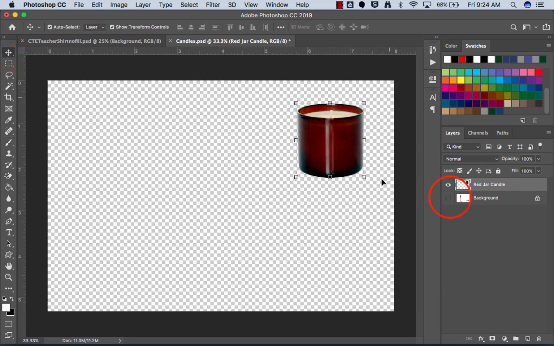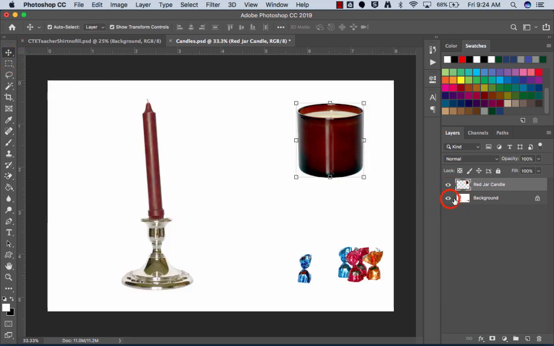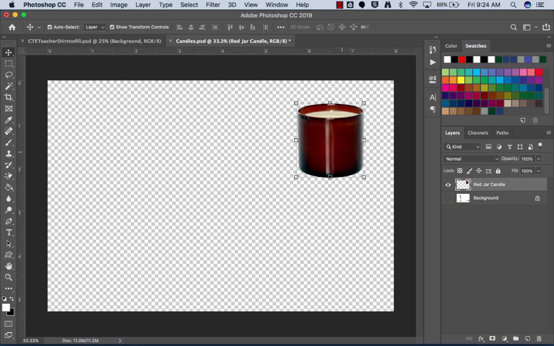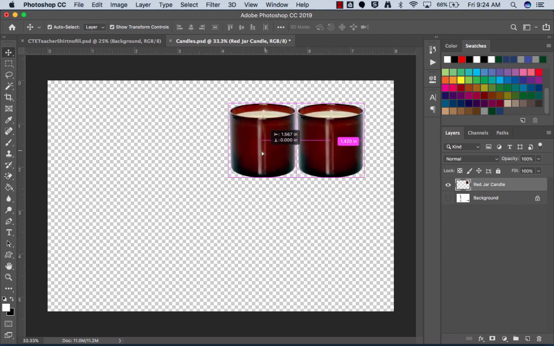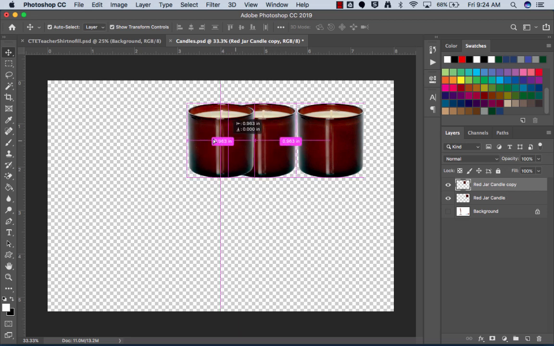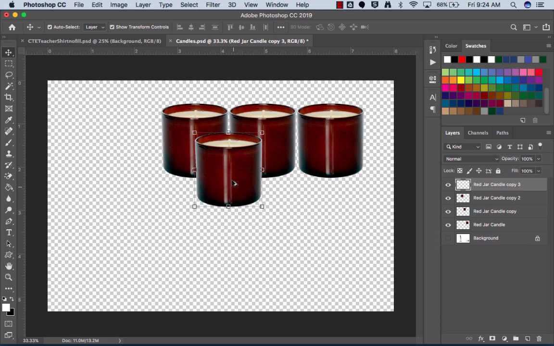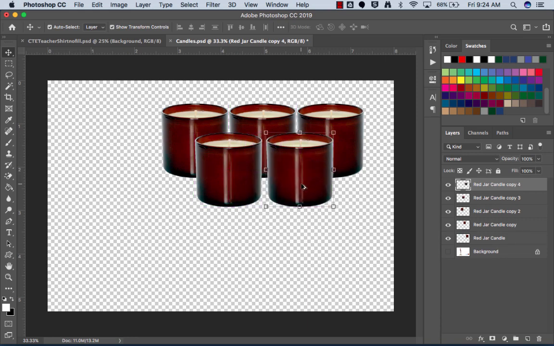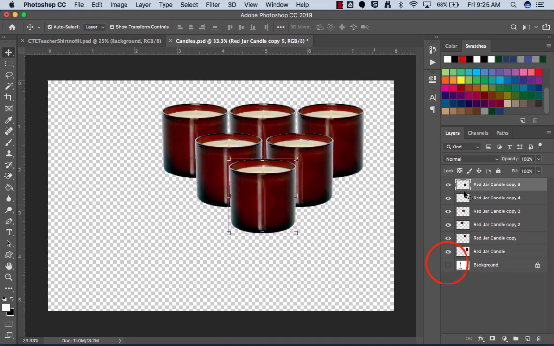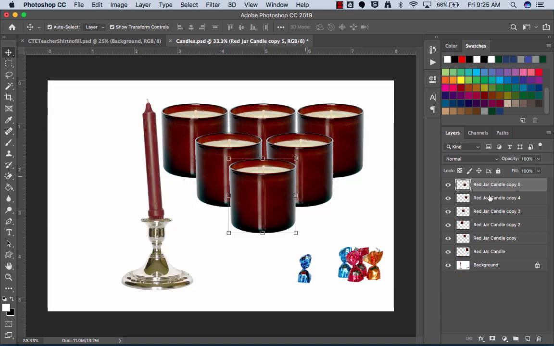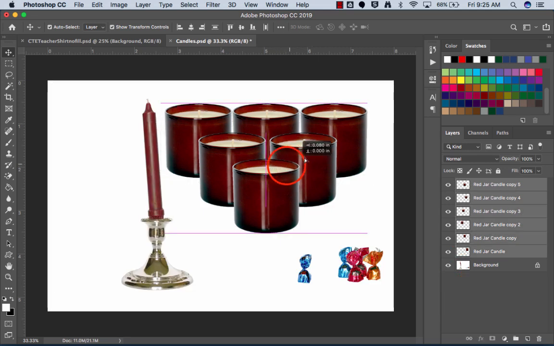All right. Now that I've got my candle all separated so I can move it around wherever I want, I'm going to make a bunch of copies of the candle. So I'm actually going to hold down my Alt key with my Move tool and make a second copy of my candles. You'll see it made another one. And I'm going to make one more. And then maybe I'll put one right here, and I'll put one here. I'm just going to make myself a lot of candles. We'll just pretend I really like them for whatever reason. So I have all these candles.